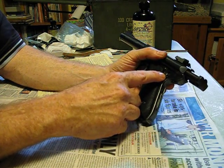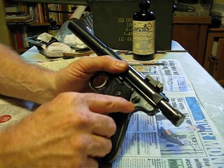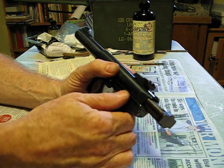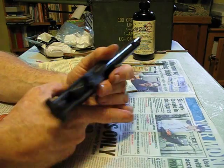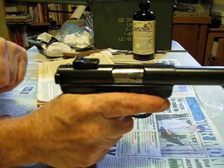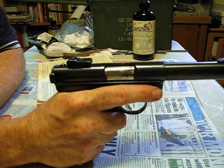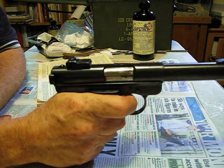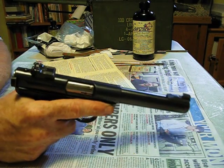The very next thing that I have to do with this pistol is make sure that the safety is in the fire position, which is down. Up for safe. You can see an S in here. I don't know if you can see that, but I can. It's not colored. It's just black stamped in the middle, and here I can see an F. It says that's for fire. So they want it in the off position or the down position. Pull the slide back, let it go forward, pointing the gun in a safe direction, which I know I am, at a cinder block or actually at a concrete foundation. I'm going to pull the trigger. You have to do that in order to disassemble this firearm properly.